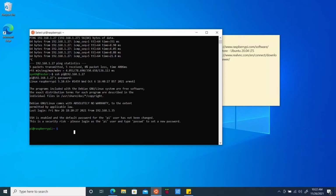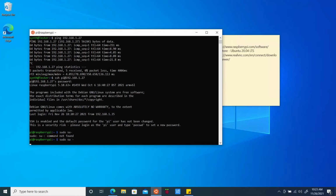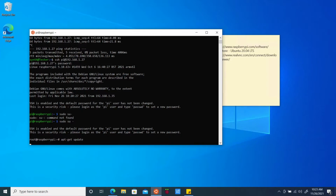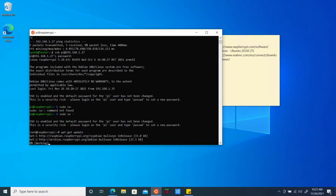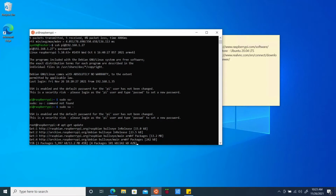Okay, now we're gonna try to make sure the Pi is totally up to date. So I'll just go ahead and sudo into it. Okay, I am now sudo. I'll type in apt-get update, and this will download all the updates for Raspberry Pi OS. Also make sure all the features that we need.